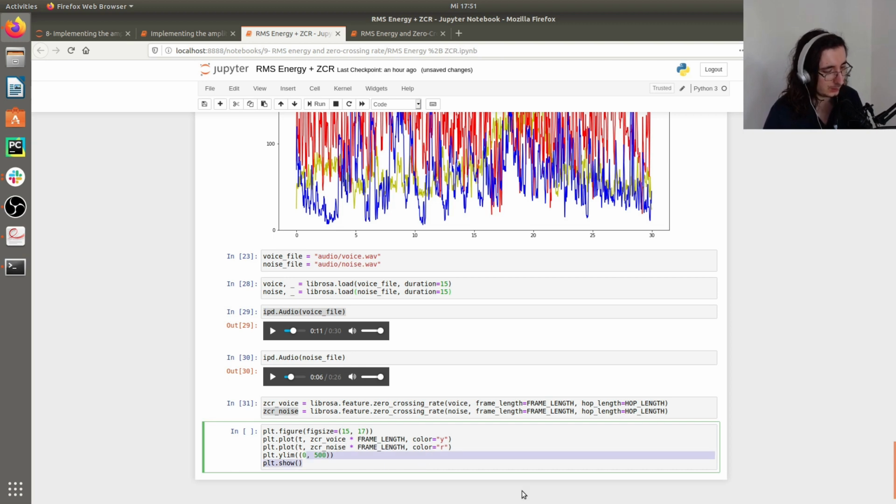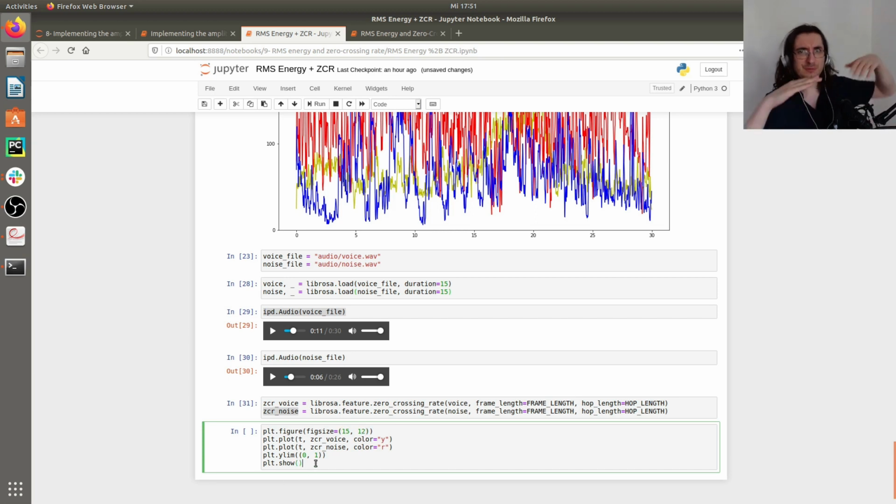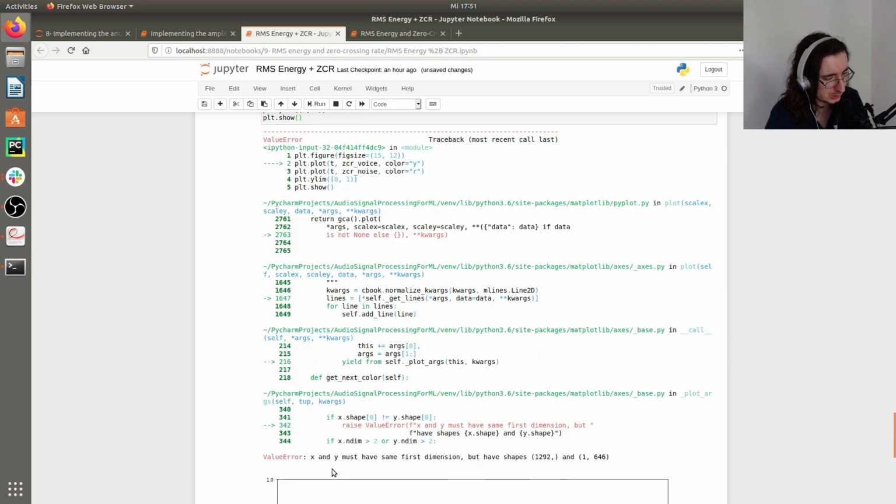Now we'll just keep the normalized version of this, so I'm going to get rid of these, and this should be in range 0, 1. Now let me put this to 12, because before it was too high, wasn't it? Okay, yeah, we have an issue here.